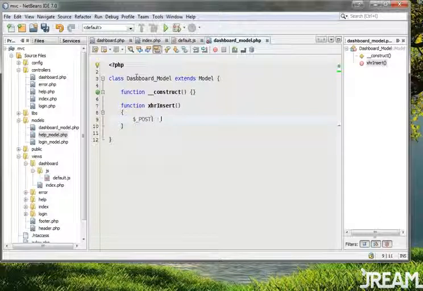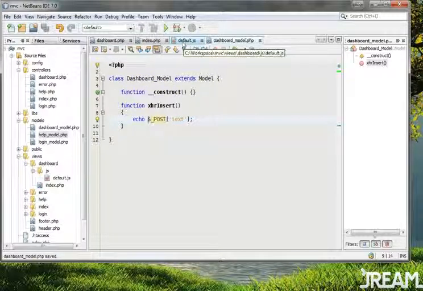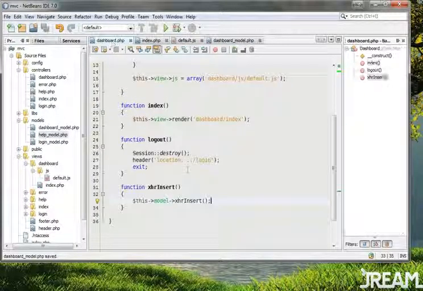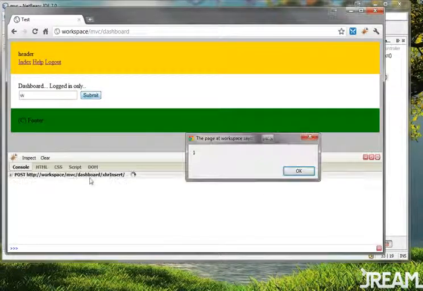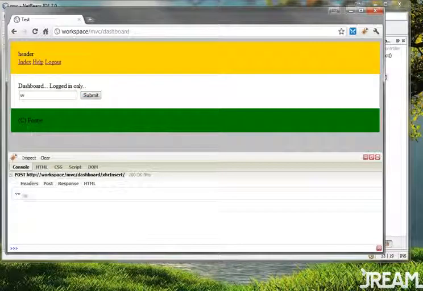And I'm going to post text, and I'm going to echo that out. Okay, let me go back to the controller, and this should call it. I don't know if we have model set. I can't exactly remember how this system was wired. Might not have that. Okay, there it is. Cool. And with that, we're going to insert into the database.